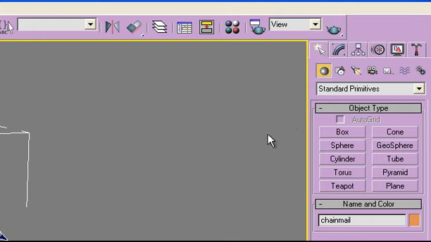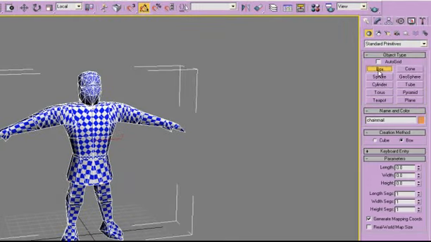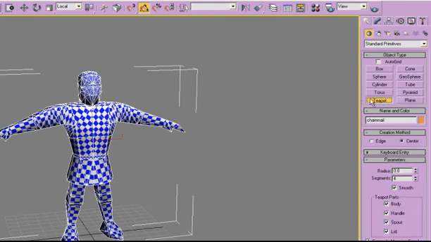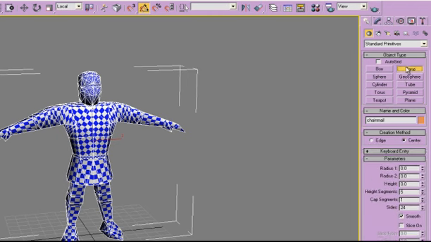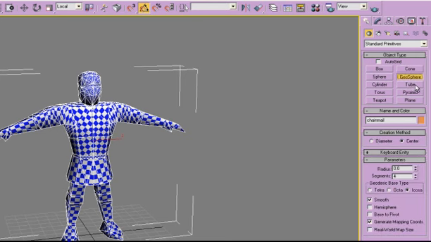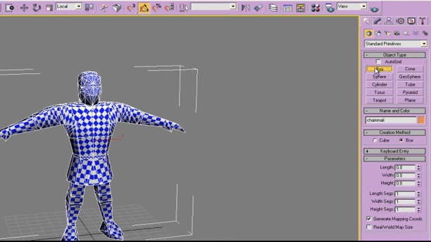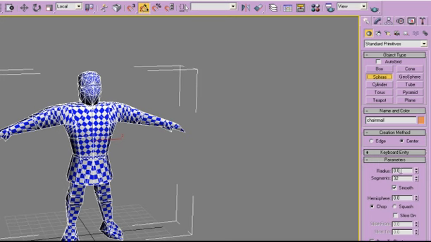To create just a new thing, I usually start with a box, a sphere, a cylinder, or a torus, or a plane. I don't know why Max gives you teapot. Cone is another good one. I don't usually use anything like a geosphere, a tube, or a pyramid. That's generally not necessary. Now, when you create something in Max, you're given all these options as to how big it should be, and the length, width, and height segments. And that will be the same for a sphere. You get radius and then the amount of segments of the sphere.